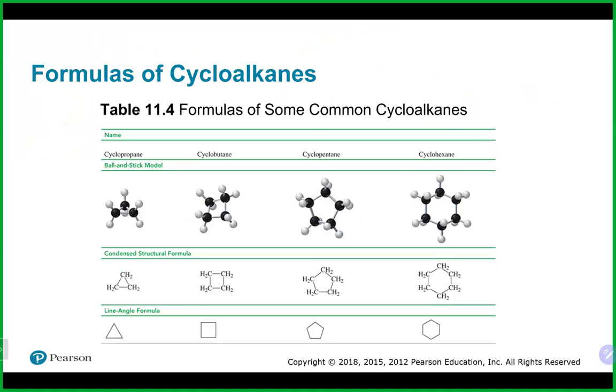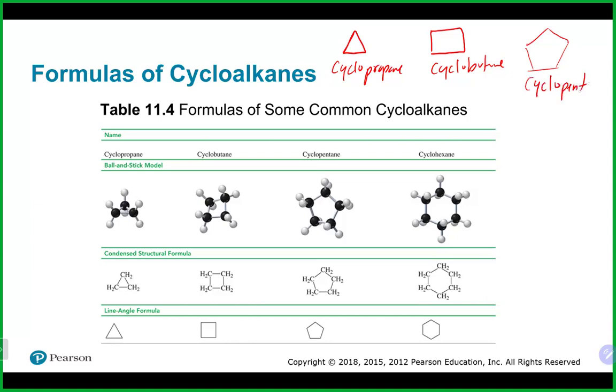So our most common ones are our triangle, which is 3, which is cyclopropane; our square, which is 4, which is cyclobutane; our 5-member ring, which is based off of pentane, that is cyclopentane; and our 6-member ring here, which is based off of hexane, and that is cyclohexane. Again, we don't usually put the little dots, but each of these corners is a carbon, and each will have the appropriate amount of hydrogens to get to 4 for each of them as you go through it.